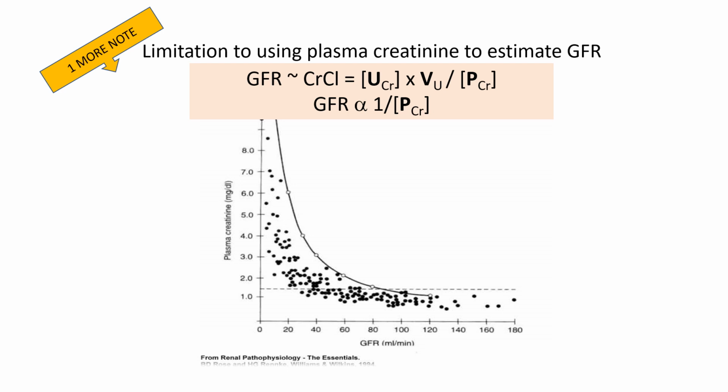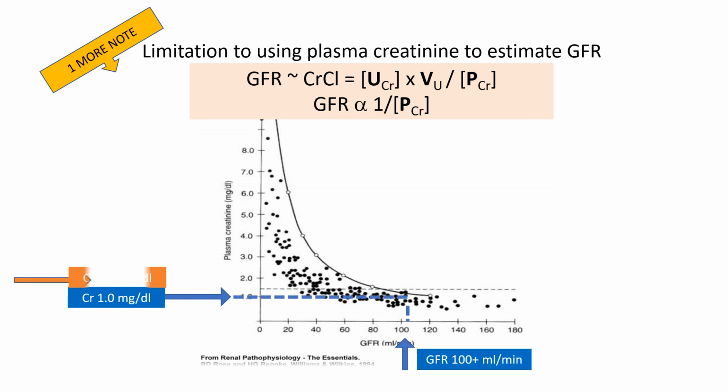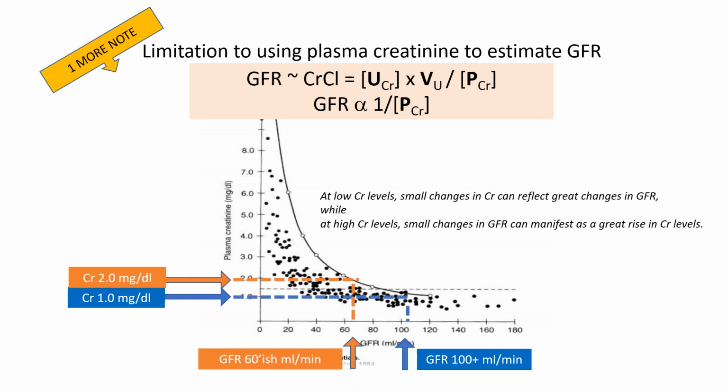For example, for a patient to have a creatinine increase from 1 to 2, the GFR has already declined from 100 ml per minute plus to 50 to 60-ish ml per minute. Relying on the serum creatinine for GFR change can miss the detection of small changes in GFR, thus the chance to promptly treat any underlying injury to the kidney before it is too late.